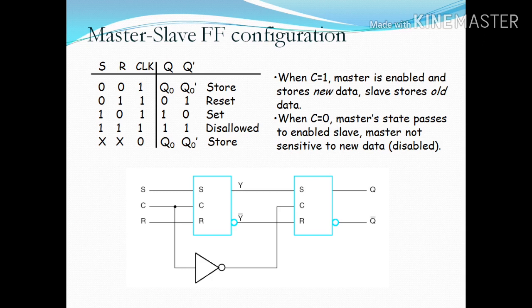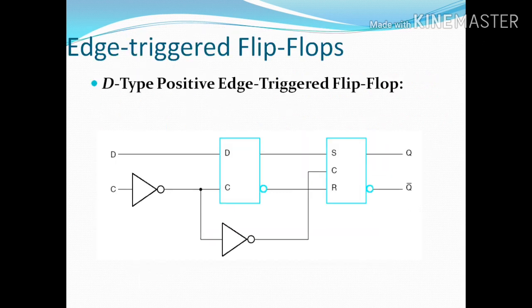This is the master-slave flip-flop. It is very important. Next is the D-type master-slave flip-flop, which means only one input. It is a type of positive edge triggered flip-flop. The figure is also given. The master-slave flip-flop is very important for any type of exam, competitive exams also. So please go through it. The slides are also given.